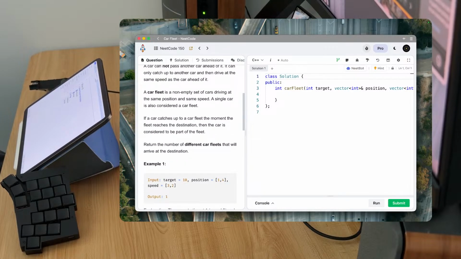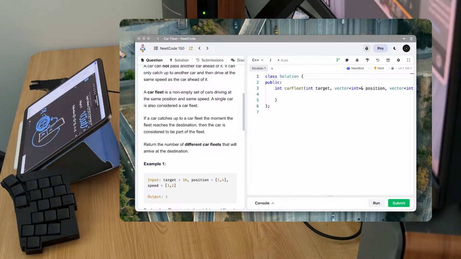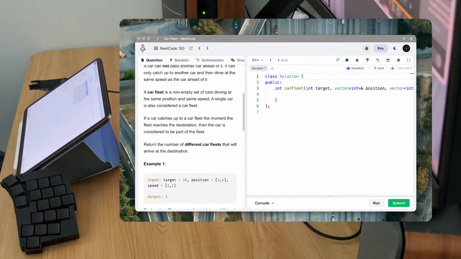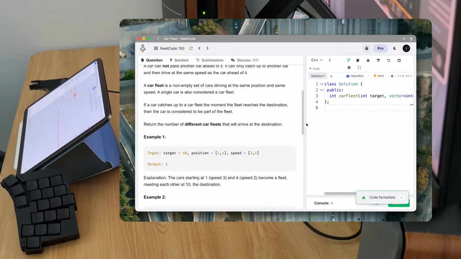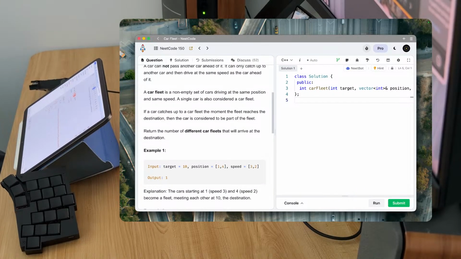What are the parameters? I have it in my notes, but I think I have the wrong question here.